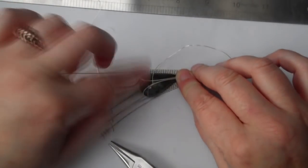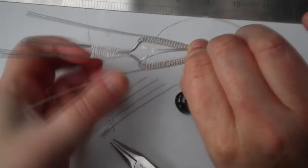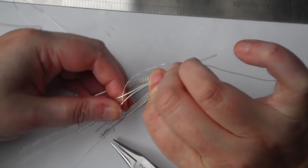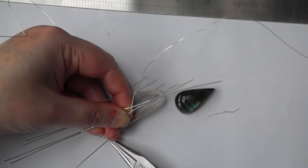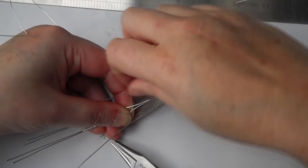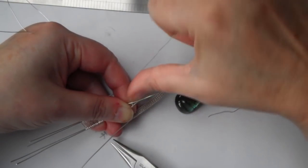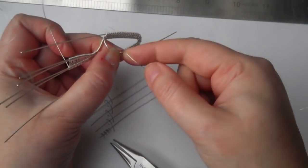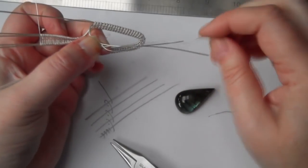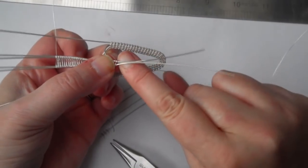And then I'm going to weave the wires when the stone drops out. I'm supporting now with my left hand so those wires do not move. They're in the same position as they were when they were over the top of the stone. So I'm holding those carefully with the left hand, while with my right hand I get a wrap on. Once I've got one on, I can then move my left hand and support so that it's more comfortable to weave. And I'm just going to weave back and forth.